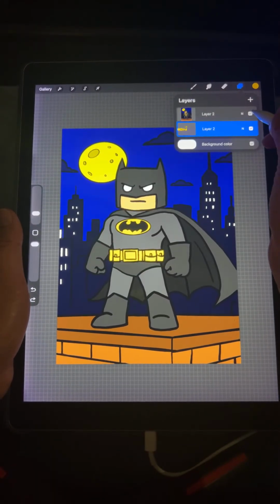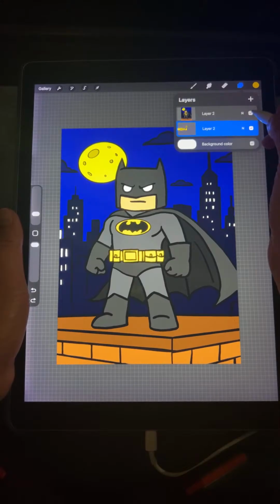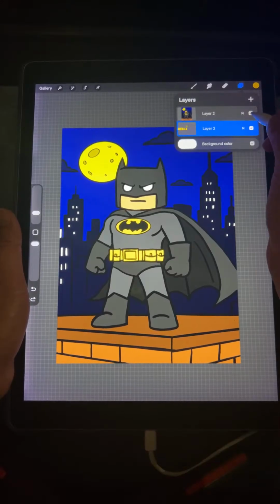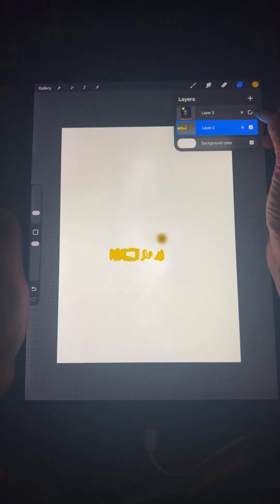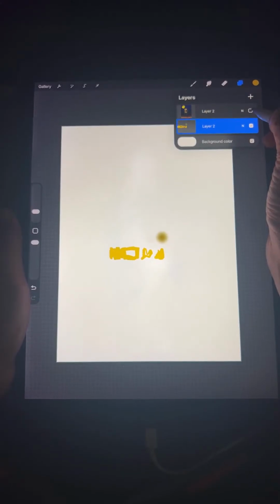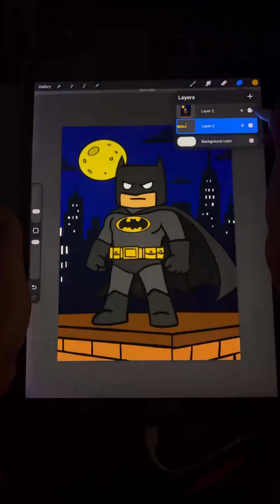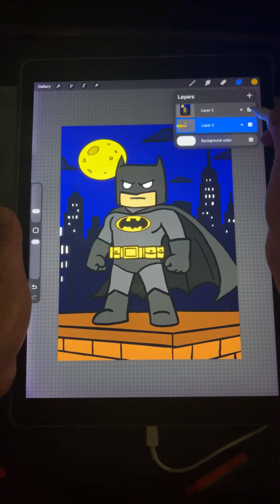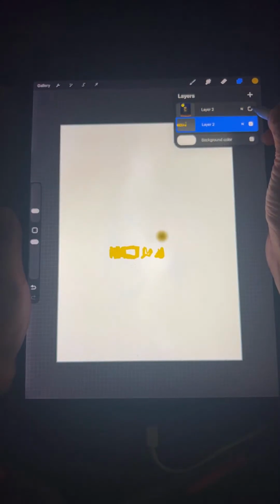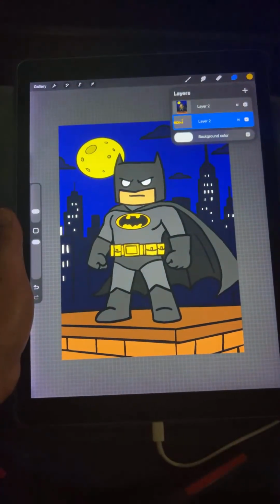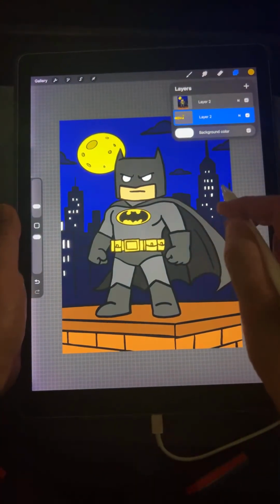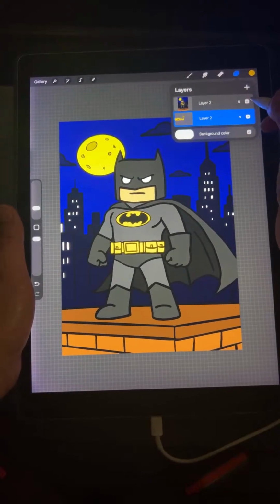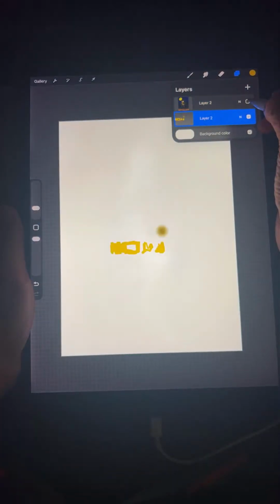So I'll click on this layer here that has most of the colors, and you can see it gives you locations of parts of what things maybe you have to erase.